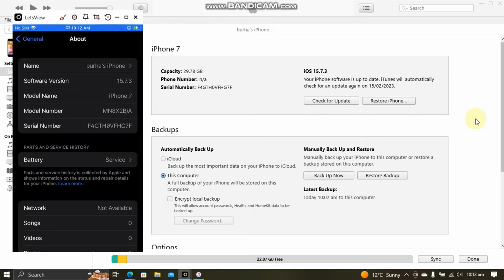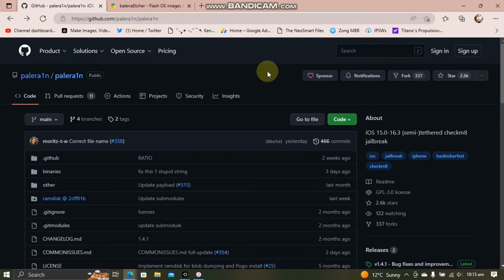In this video, I will show you how to jailbreak iOS 15.7.3 right on your Windows PC using Palen1x. It is a bootable USB flash drive, and this will jailbreak your iPhone or iPad on iOS 15.7.3. The method shown in this video is completely free. You will be able to set a passcode or Touch ID on your A10 devices while jailbroken using this. The process is super simple.